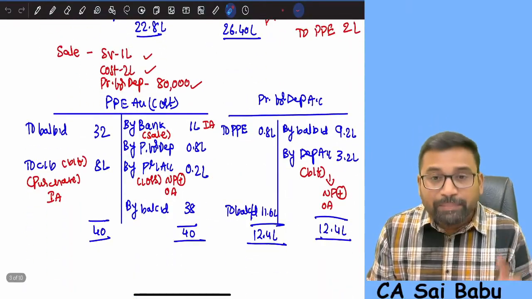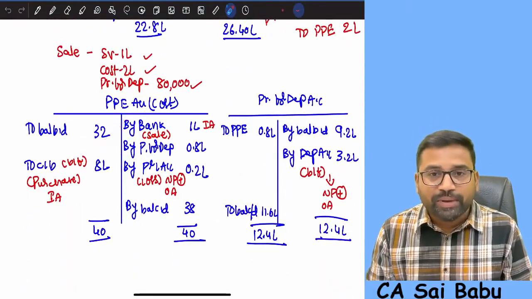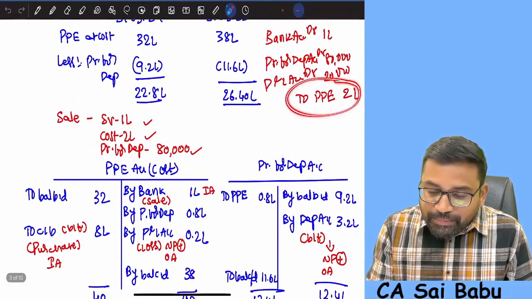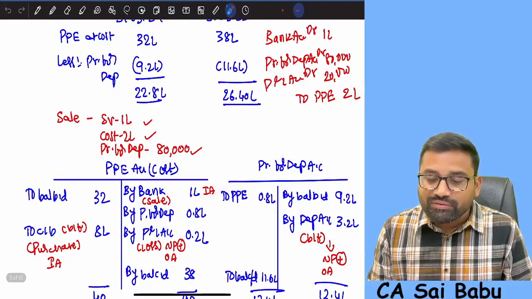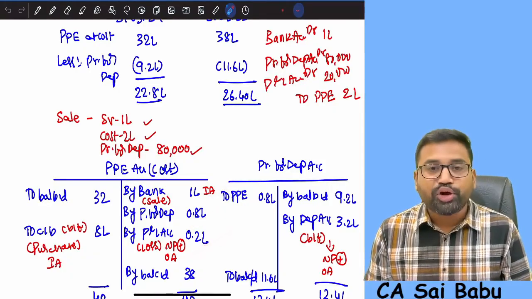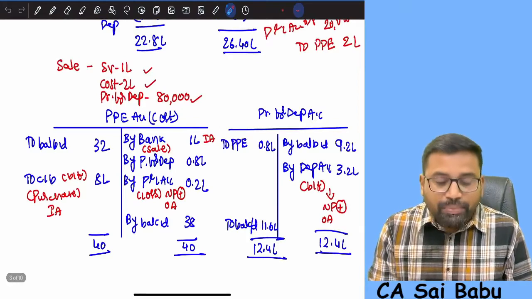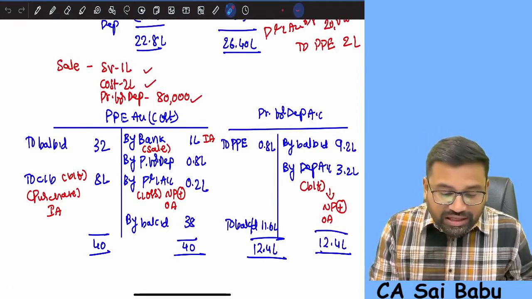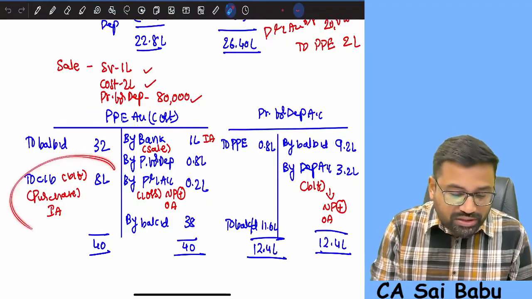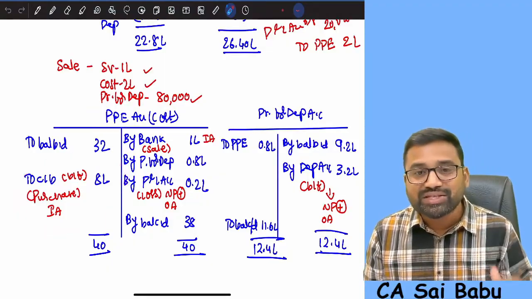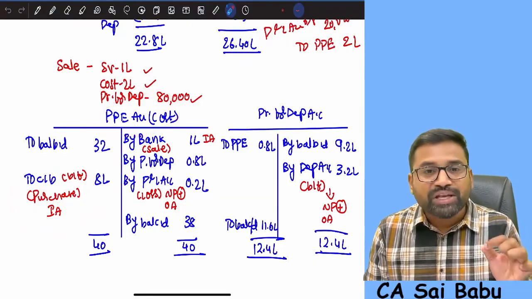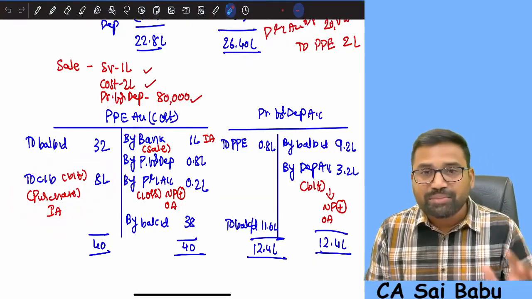Now, when I prepare the PPE account, I will consider the opening balance, I will consider the closing balance, and I will write this entry. In the PPE account, credit side by bank 1 lakh, by provision for depreciation 0.8, by P&L account 0.2. Now the PPE account must tally. If it is not tallying, on the debit side there is a balance of 8 lakhs. Generally an asset-side debit balance means what? This is nothing but purchases, additions during the year, which will come in investing activity. Mainly the purpose of preparing the PPE account is to ascertain this as a balancing figure.